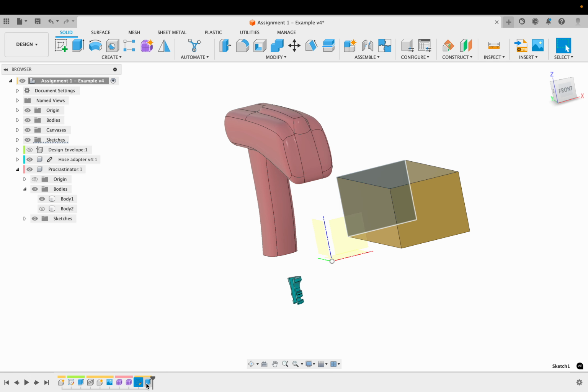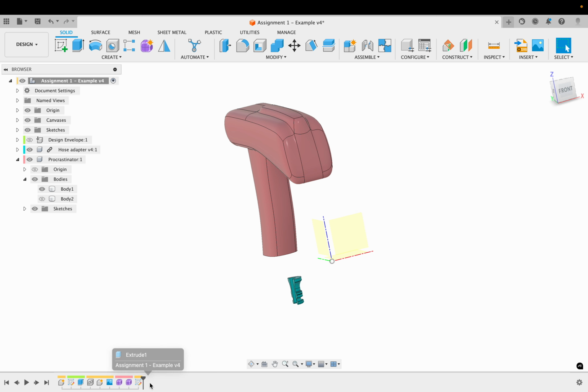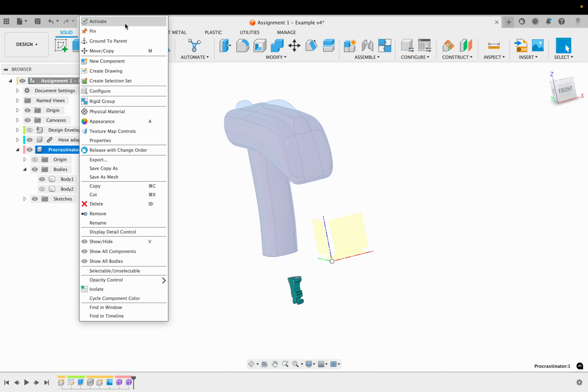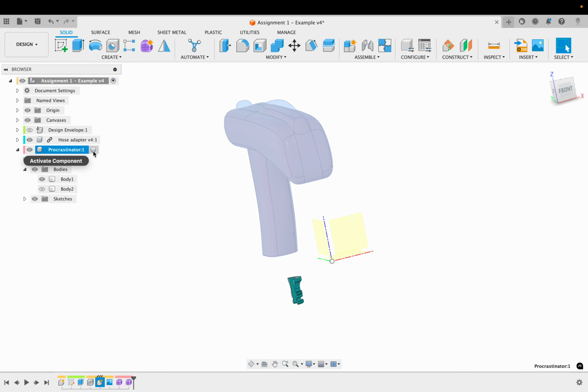So I'm going to delete this, and delete that. And then I will activate this component. I can either right-click and select activate, or I can press this little radio button. Okay, super important. Make sure that you're working on the right component. If your Fusion is unstable, component coloring might have to do with that. At some point, there was an update that made component coloring unstable. I think it's back to working now, but it was a problem for about a year.